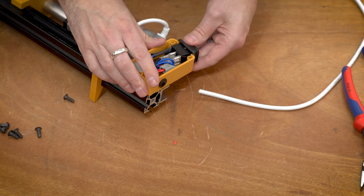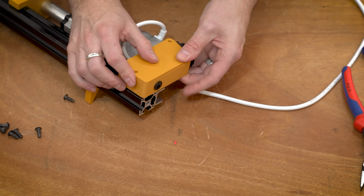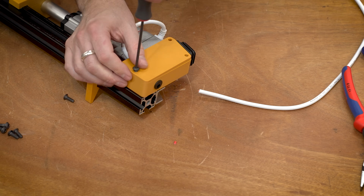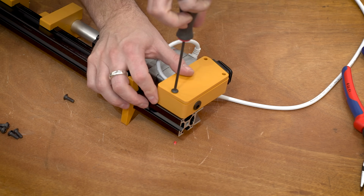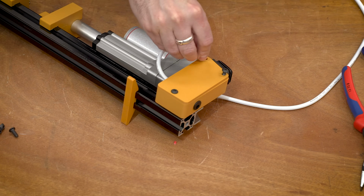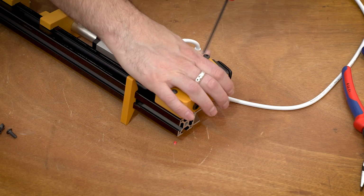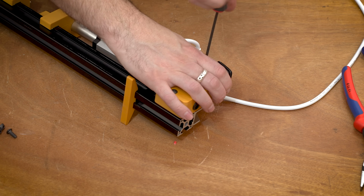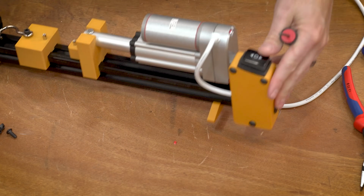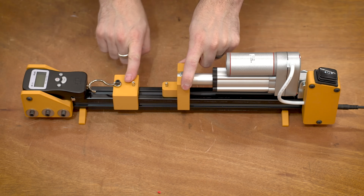Once all that is going the right direction and everything looks good, we can put on the lid for this housing. It once again just uses these self-tapping screws. I think this is sized for a 10-32 or a 10-24, or I think an M5 would work just fine as well. And the sizing is such that you can just screw it in, no problem. Just don't go too crazy with it because you will strip it out. So there you go, it's almost fully together.